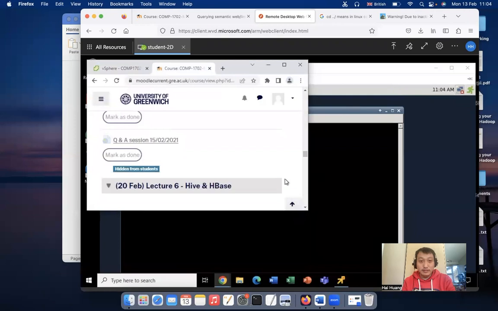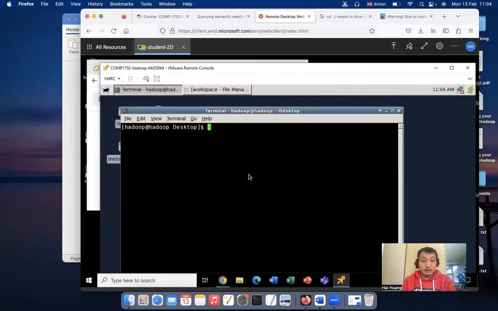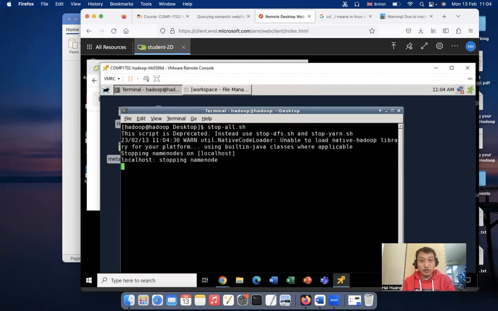But let me check with my Hadoop. If you want to restart your Hadoop, you can use this command to stop existing Hadoop services. But if you don't want to, just skip it, okay?